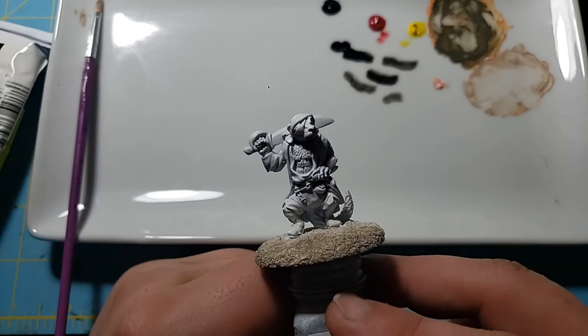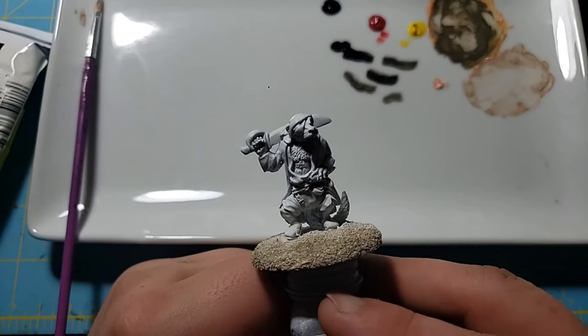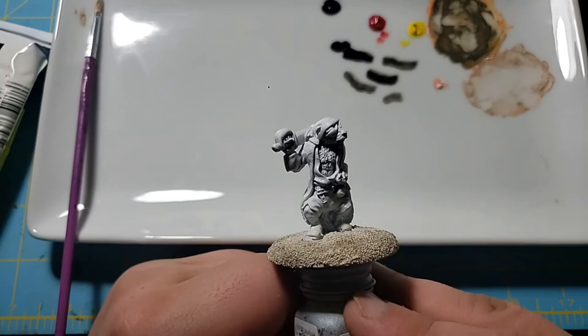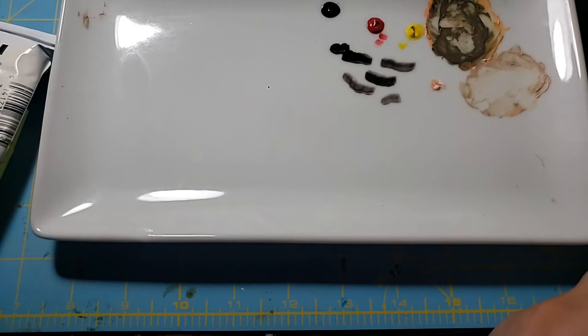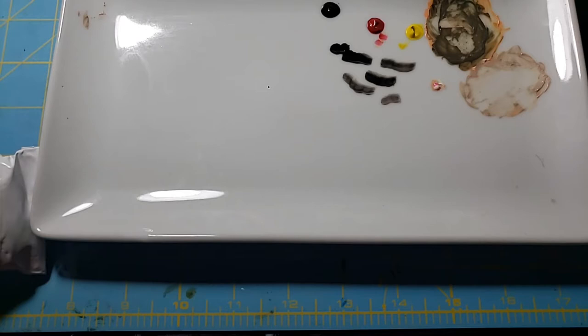Brown is gonna be one of my last colors. Browns are pretty difficult for me to get right. And it's darker, so it'll kind of go over certain things. Yeah, so I think I'll do the shirt in yellow. I'll just make it yellow. That might be nice. This yellow is very bright. It's called process yellow. It's a little translucent.